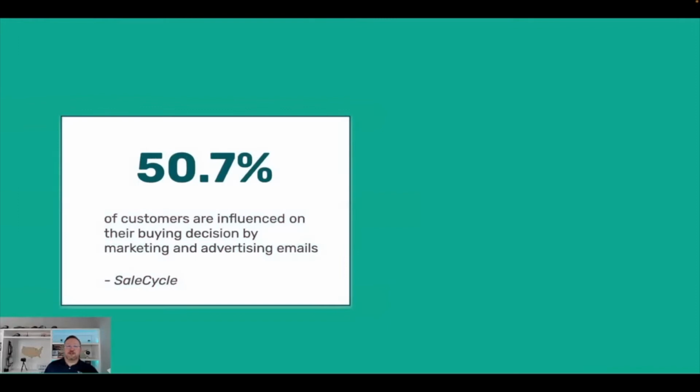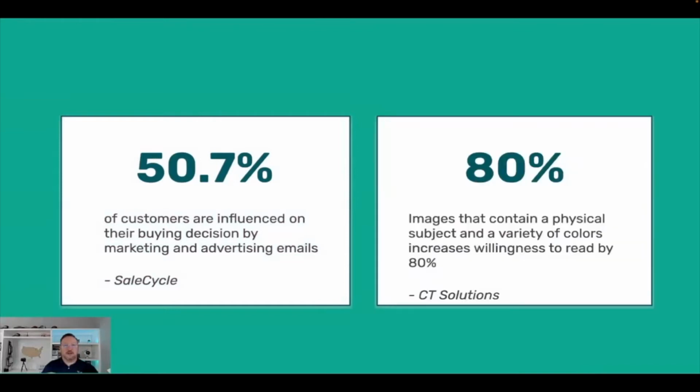Customers are influenced in buying through marketing emails. We always talk about the importance of email marketing and the ROI being anywhere from $47 to $43 per dollar you spend on email marketing, but more than half of the population that buy things are influenced by emails. That's why it's important to make sure you're designing emails that matter. Images that contain a subject in a variety of colors will increase people's willingness to buy by 80%. You want to use more images in your emails if you can, because it does help with that conversion.